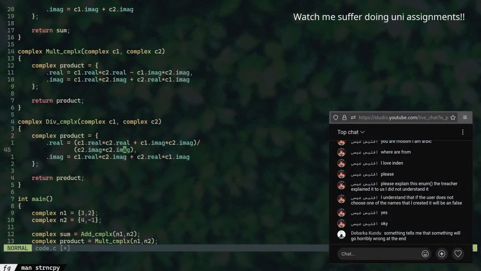Okay, so this is real, so the square of the real part and the square of the imaginary part.